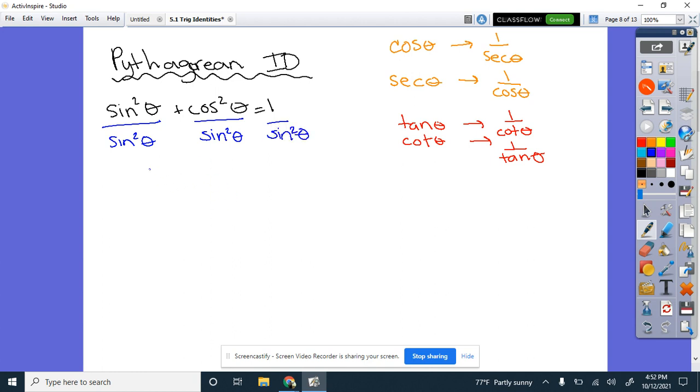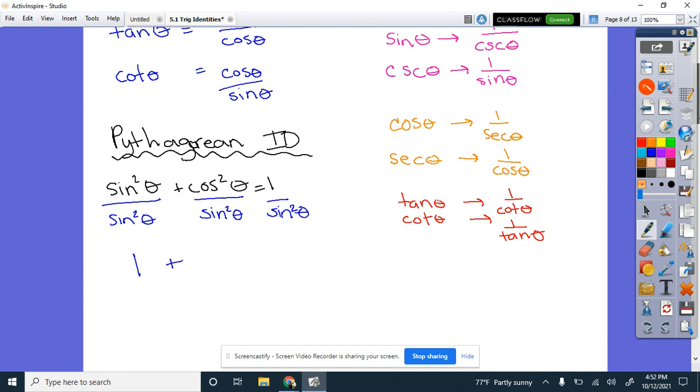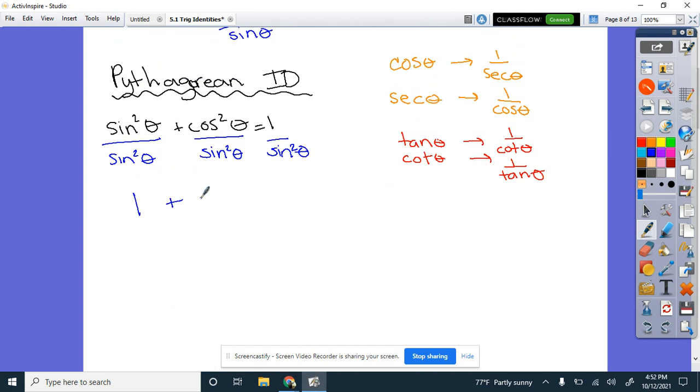So when you do that, sine squared over sine squared cancels out to 1. So it'll be 1 plus, now cosine over sine, we knew earlier from a quotient identity, and I can go right back up here, cosine over sine is cotangent. This has a square, so I'm going to put cotangent squared theta. And then 1 over sine squared is just like saying cosecant, so cosecant squared theta.